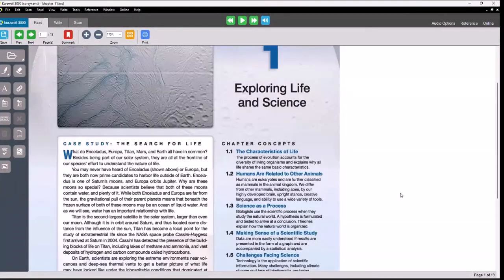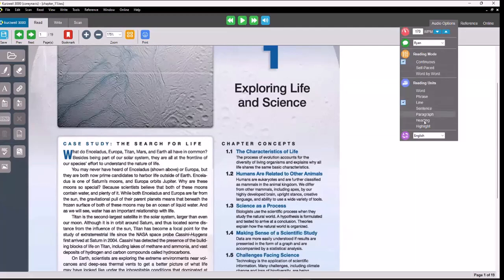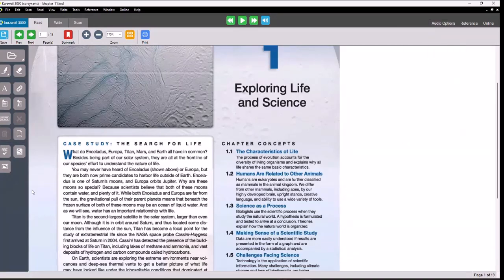If I did highlights, the audio options in the installed version allow me to just have the highlights read. So if you have students using the installed version, and this would be true for the Mac too, and maybe I have all of this page, different highlights, I can hit play and it will just read my highlights. And I've had people suggest to say, okay, look at the heading, read your highlights. Do you understand what the heading is? Just a quick way to go through it. That was a pretty cool learning hack.